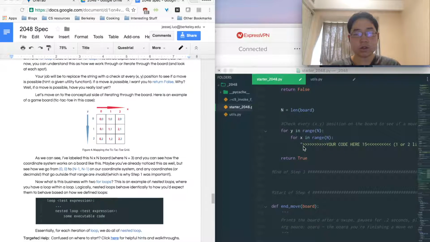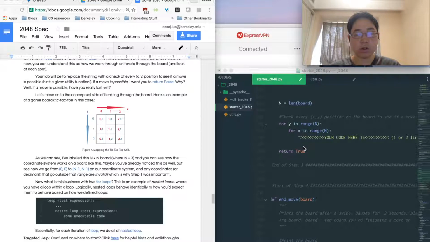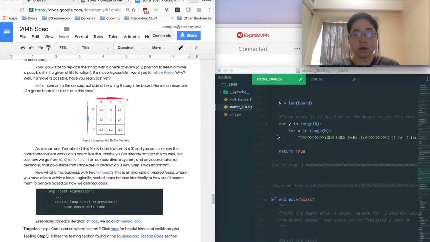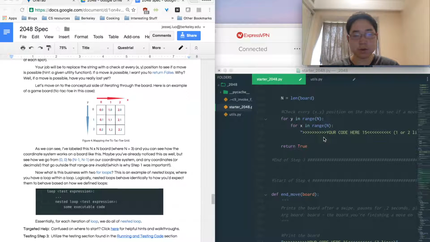So you may notice that there's 2 for loops here. The reason why we nest 2 for loops is because this is a very common way to go through boards. For example, imagine you have y at 0, then you will go through x is 0, 1, 2, assuming n equals 3, right? 0, 1, 2. And so check 0 0, 0 1, 0 2. Then it will go to y equals 1. So you go 1 0, 1 1, 1 2. So as you can see, that goes through all of these. So that's why it's useful to use these to iterate through boards.